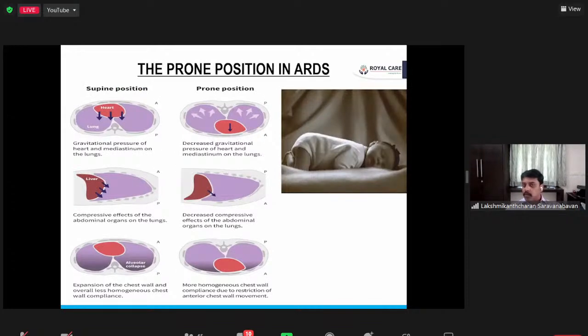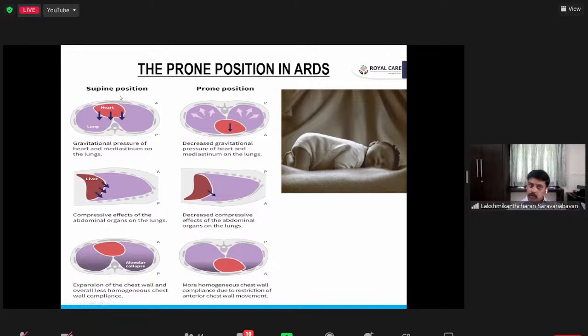Next comes the most important part. As Dr. Ayyappan said earlier, prone positioning is no longer a salvage measure. It has almost become the state of the art, the standard protocol for any ARDS management. This is one maneuver that has shown very good benefit in ARDS patients. It can be done in almost all setups and for many patients.